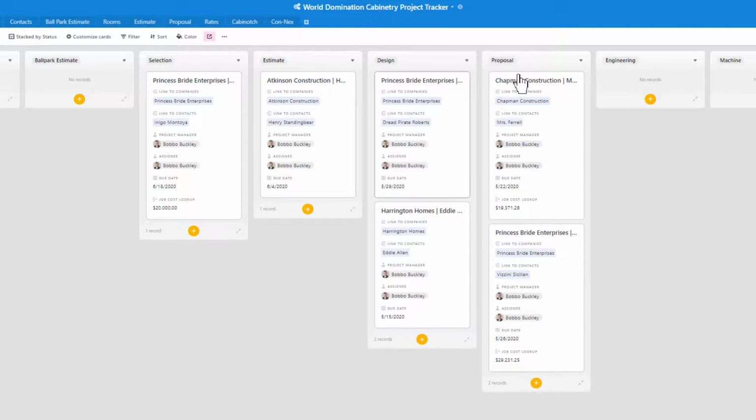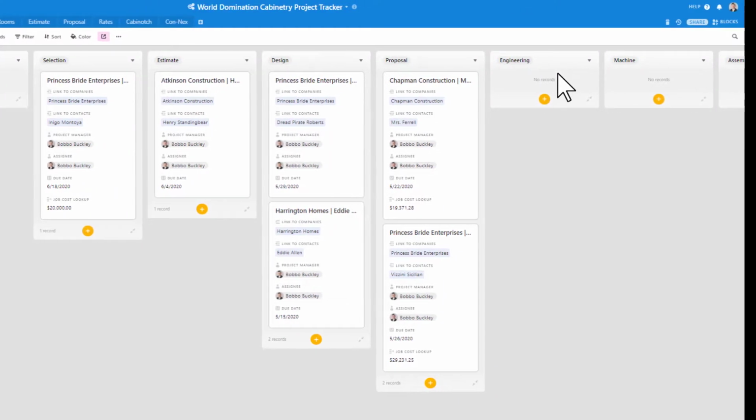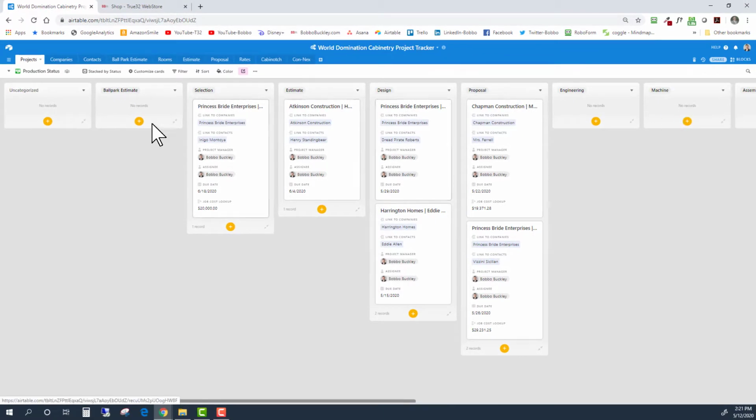When you slide something into someone's area, say you slide something into the engineering area, and you've got a guy named Jim that's responsible for engineering, his job is to get that into the machine area as soon as possible. That's his accountability, and he owns that and the decision rights that come with owning it. So accountability is a great part of this, being able to see visually your schedule, where you're at, and see where your dollars are sitting.